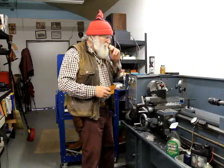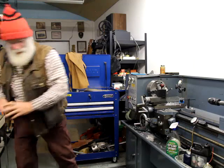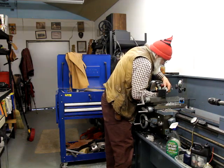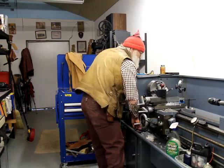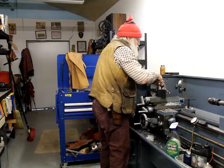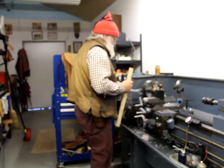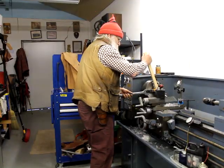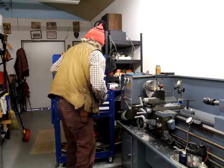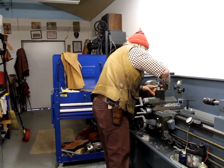So you decided to hang around to see how bad I can screw this up, huh? Well, you've got to get some coffee — this is a coffee job. First I want to put some paper in here so I don't mar this barrel any worse. First thing I've got to do is get it in there and then yank the action off. There it is. That went too easy — that's going to be kind of scary. Okay, so off this comes. There we go.